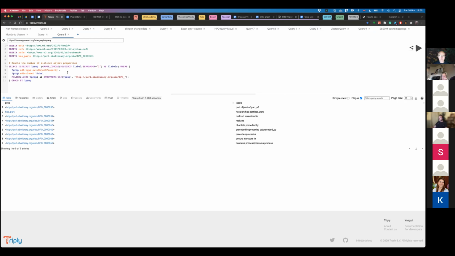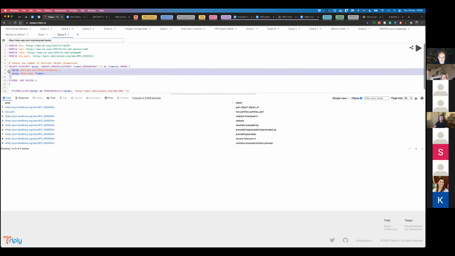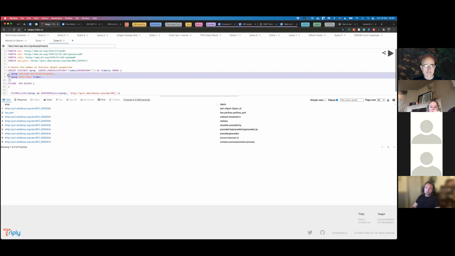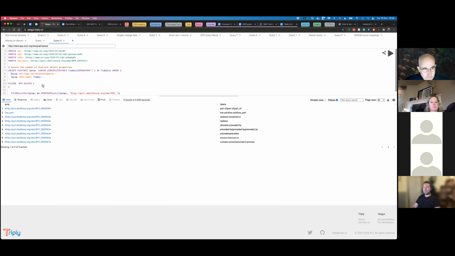Okay, so we only have 5 minutes left, but the last important thing that I want to cover today is the last language feature that is super important when we build queries, the not exists clause. So far we have only looked for an existing pattern, a triple that exists in the knowledge base. But what we didn't do yet is exclude certain results because they have a specific feature.